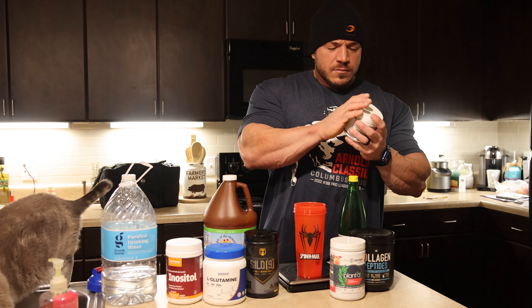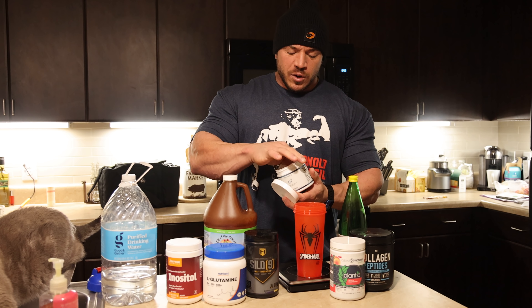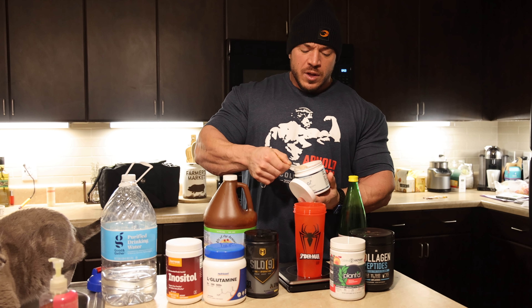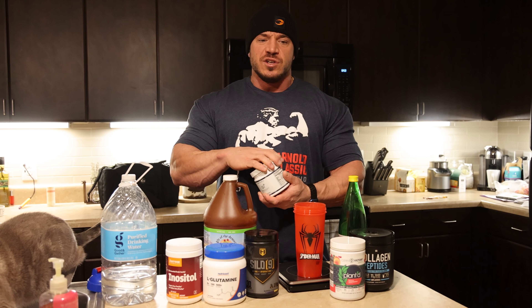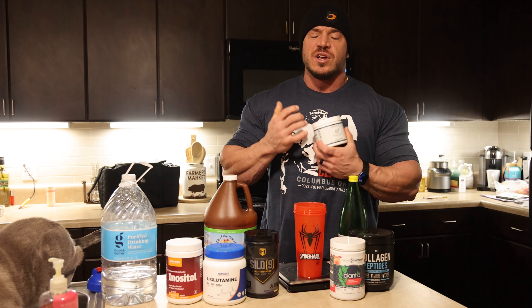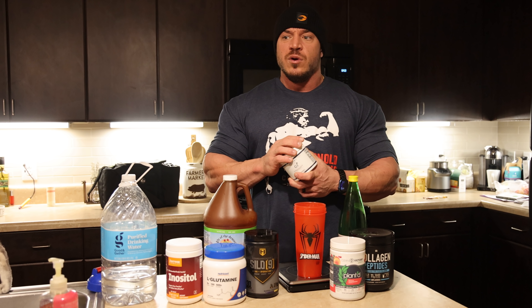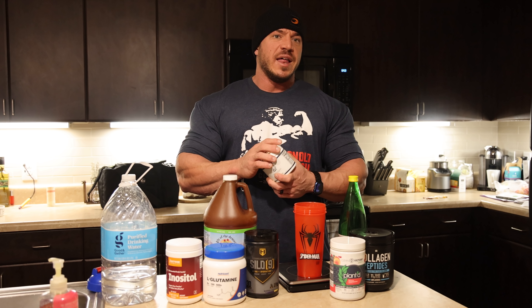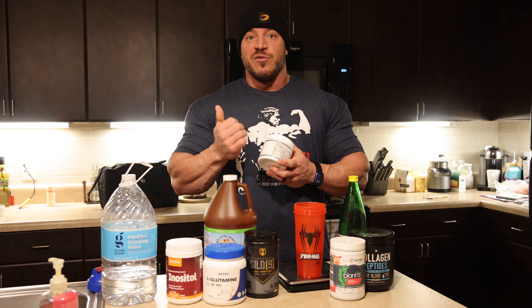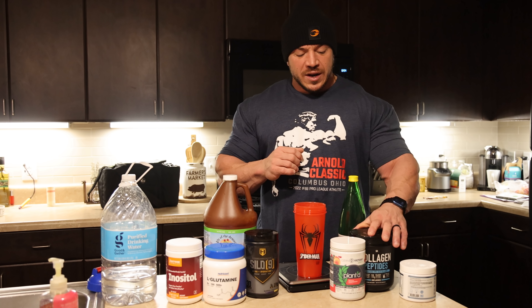So first I'm going to add in some GI health support. This is GI Plus from Revive, and it's solely focused on GI health. Especially in prep, you have to make sure your digestive system is processing everything correctly — your gut health is huge. You can't sacrifice having poor gut health, not absorbing the nutrients you need, or just not feeling well in that area. So that's the first thing you should focus on even before prep starts: get your gut health in check, and products like this help. GI Plus has been a great new product from them.